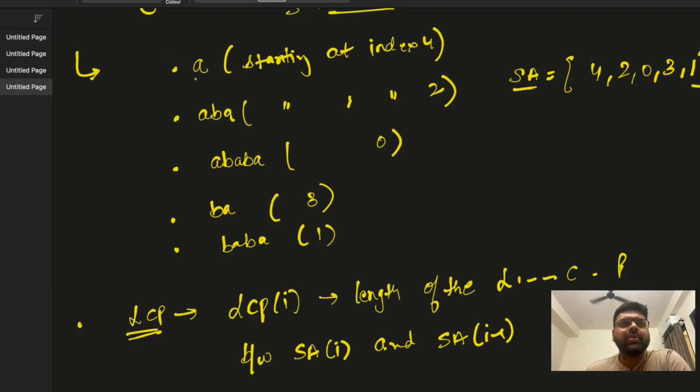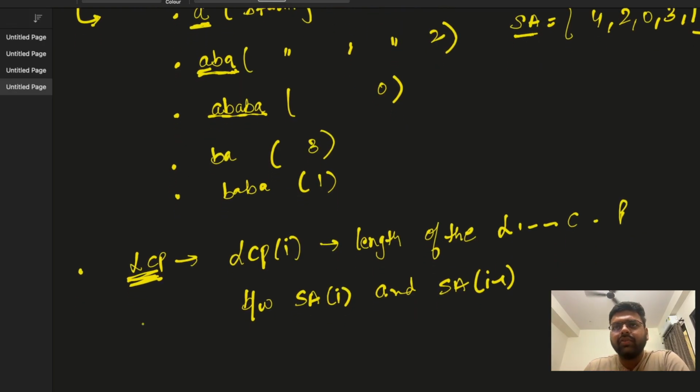Now if I talk about this particular SA[i] and this particular SA[i-1], I know that the A and A here is common, right? So the longest common prefix between these two would be A, of length 1. If I talk about this ABA and this particular ABA, then the longest common prefix between them is 3, which is ABA, right? The main reason for sorting the suffix array is this only, to calculate the LCPs.